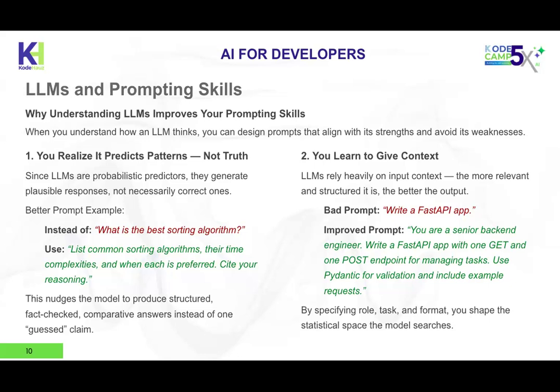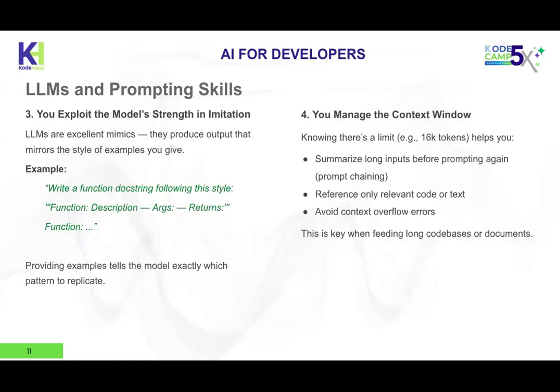The second thing is, yes, you have to give it context. In your prompt, you need to give it all the background. You know, you are a senior backend engineer, that gives it a background to start from. A FastAPI app and so on. So that's the second thing. I won't dwell much on this because we already have them in the previous video and in the previous class.